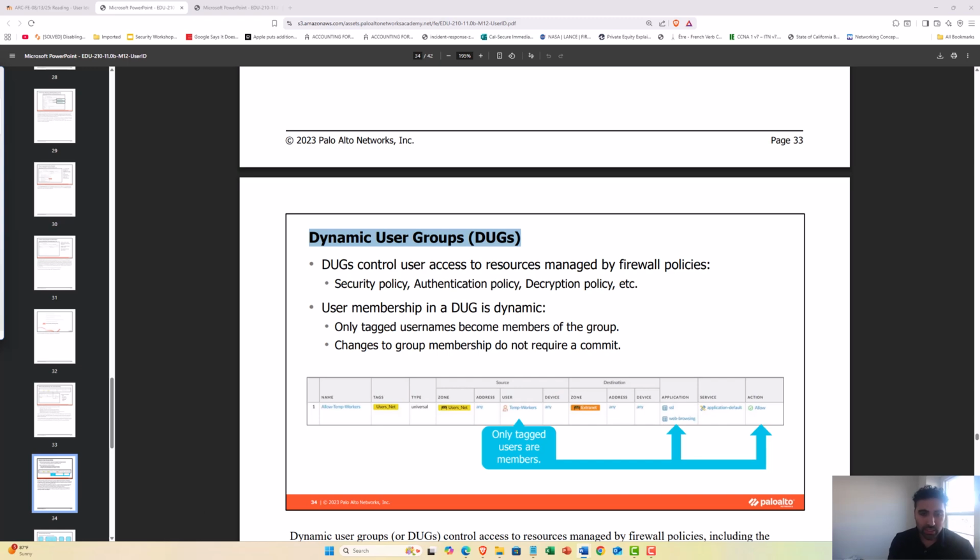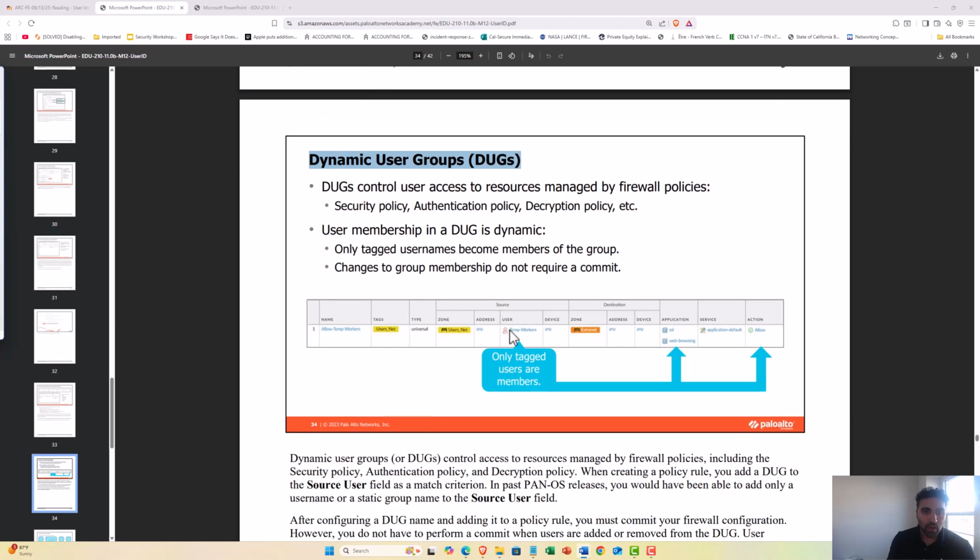So essentially, whenever there's a new user, it assigns them directly to a user group based off of different heuristics. Unlike static groups where you actually have to define each individual user that goes into that user group, DUG membership changes automatically based on conditions. Like I mentioned, security events, IPs, protocols, MAC addresses, metadata, and behavior.